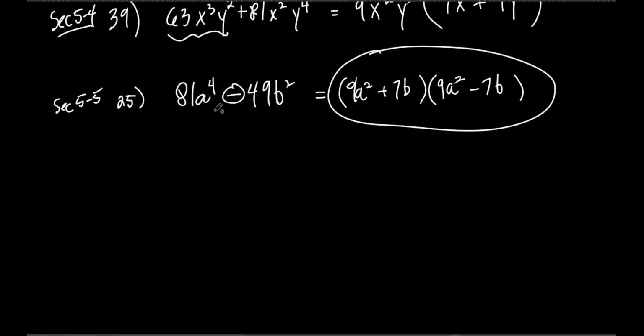So let me find one in the book. There we go. This is 5.5, yes. Number 52 on 5.5 looks pretty close to the one that's on the test. And again, I think this one's a little harder than the one on the test. The ones on the test, so far anyway, have been a little bit easier than what I'm showing you. So I guess that's good. You would rather it that way, wouldn't you, than me do an easy one here and then you get a hard one on the test. All right, and then plus 125y cubed.